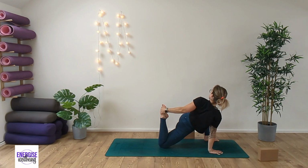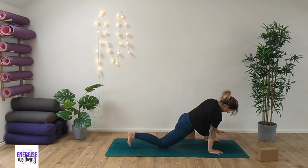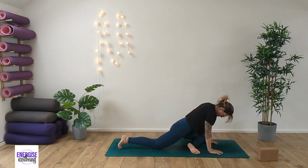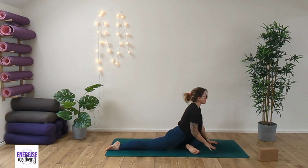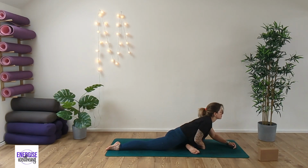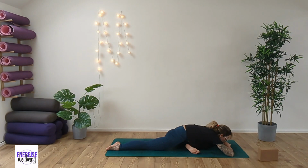Deep breath in, opening up the shoulder. Again, you could use a strap here as needed. Inhaling and exhaling. Release, hit the hands back down to the ground. Step the left knee behind the left wrist this time, so coming into our pigeon again. Take a deep breath in, back is up tall, chest is lifted. And then from here, exhale, bringing the body back down in front of you.